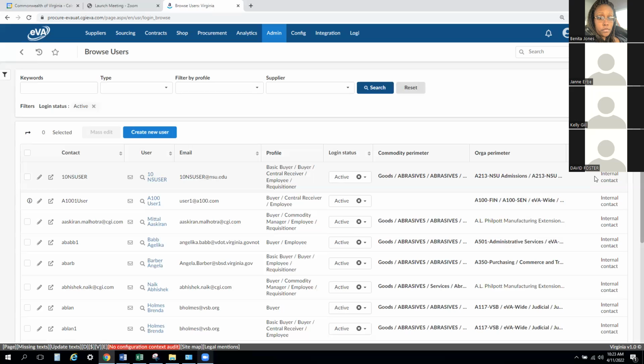I've talked about custodial care going away. I'm really excited about this. It was something that we were doing as a workaround because we did not have an option to access another user's purchase orders or quick quotes after they've departed, to do any type of change orders or receiving. So now we will have the reassignment of work, and we can do POs, contracts, and sourcing projects. And that is going to be through a JIRA ticket.